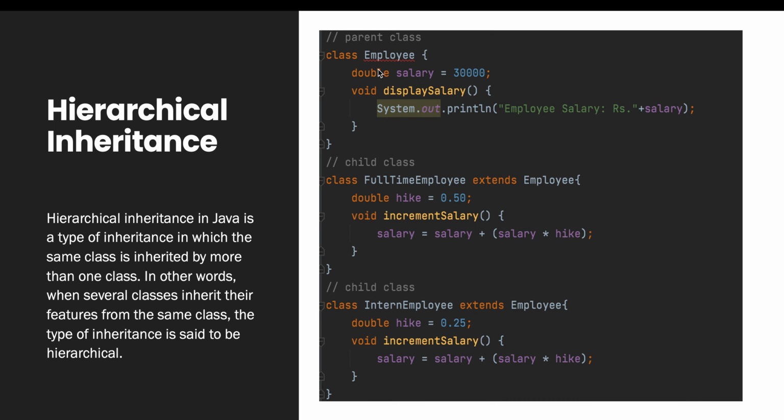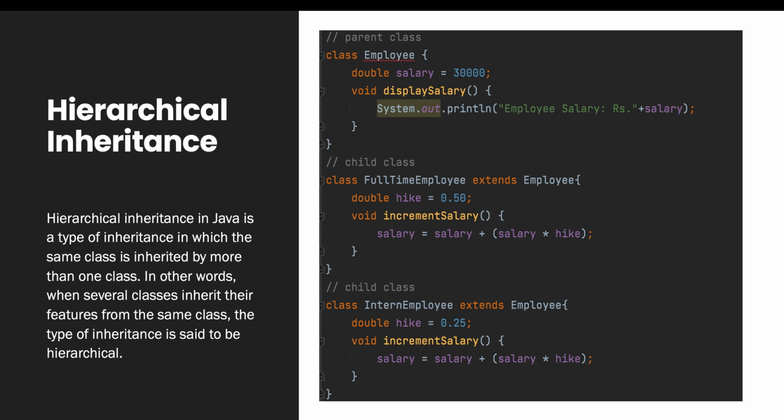If salary is extended by the full-time employee, all the properties and behavior will automatically be available to this class, and the full-time employee can also define its own functionality like incremented salary. So this is the advantage of using the existing functionality. Basically we can say we are doing code reusability. But in the real-time scenario, as per the definition of inheritance, all the features and behaviors will automatically be available to the subclasses, or you can say child classes, right?